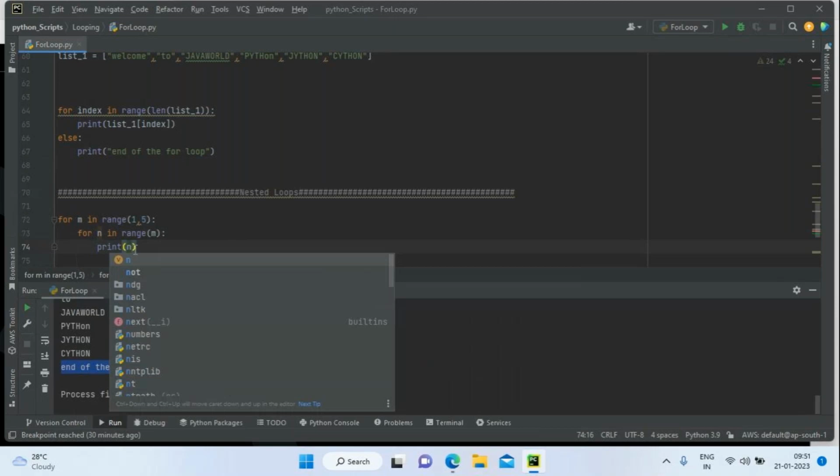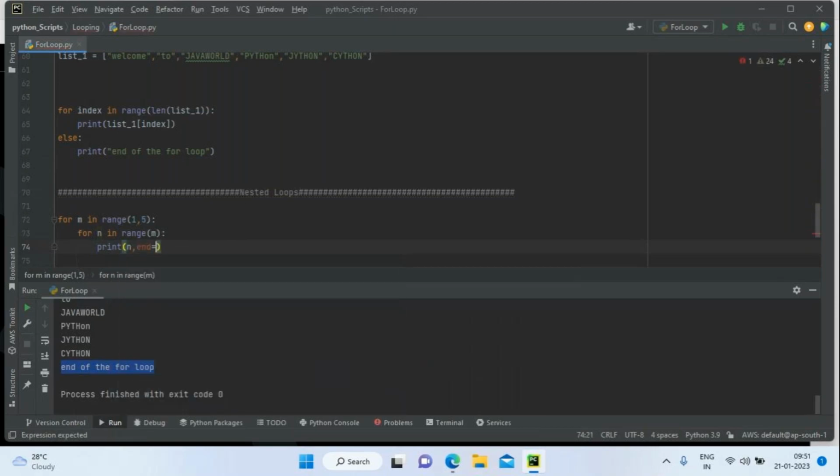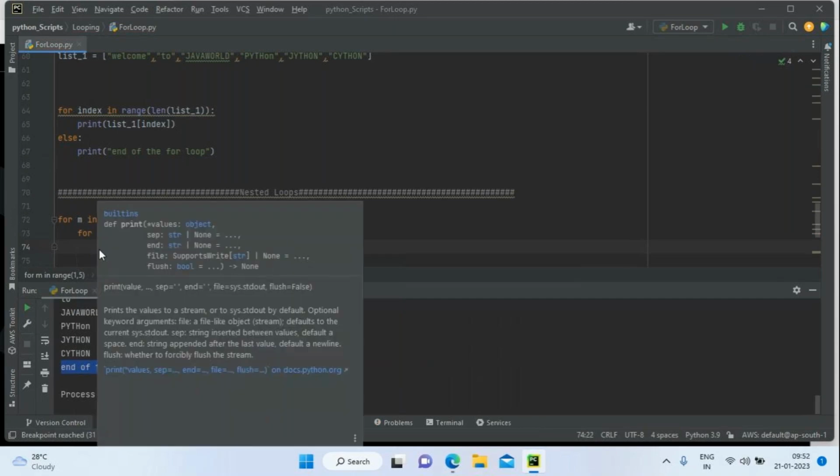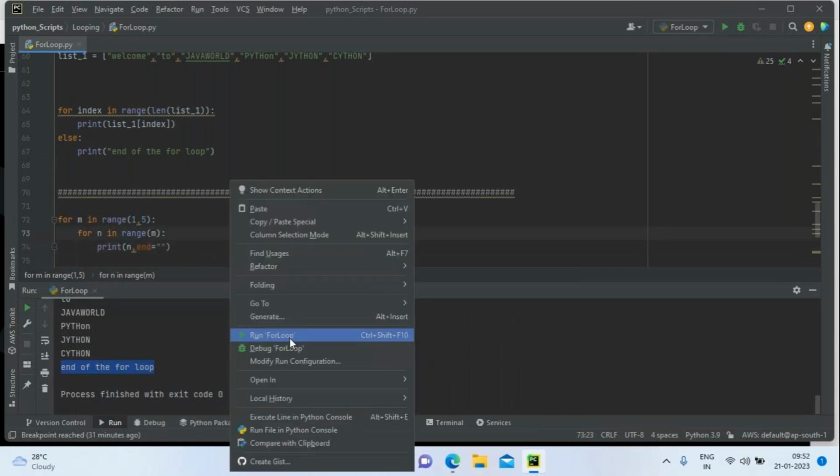I'm going to print this value, and then I'm going to use the end, because the print statement by default goes to the next line. I want to print it in the same line. Now I'm going to run this program. Let's see the output.